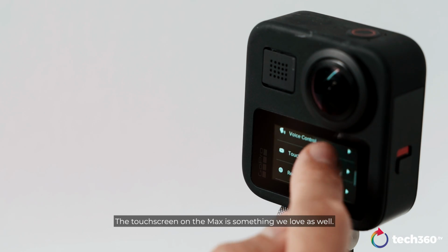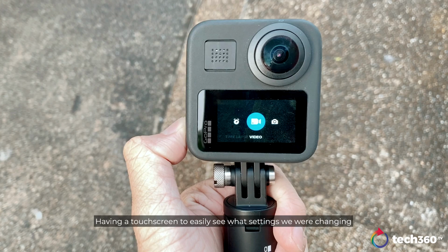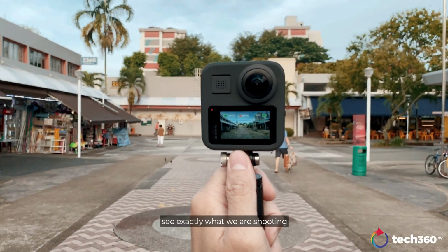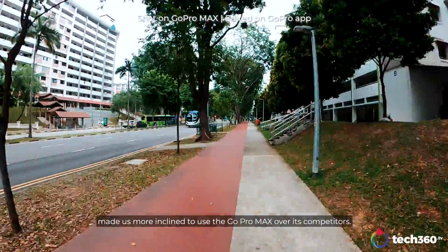The touchscreen on the MAX is something we love as well. Super responsive and easy to use. Having a touchscreen to easily see what settings we are changing, and more importantly, see exactly what we want to shoot makes us more inclined to use the GoPro MAX over its competitors.